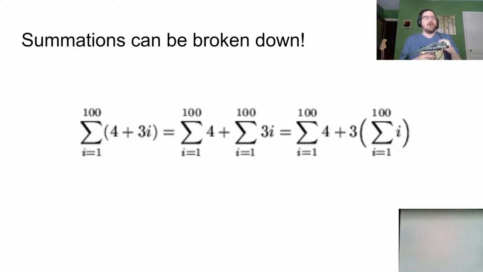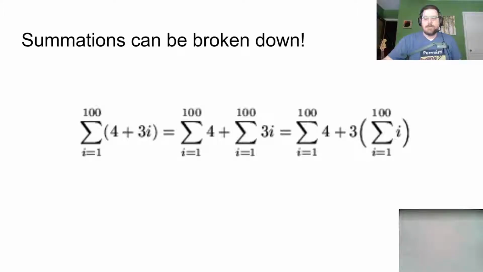So the steps of the process are: turn your code into a summation, use algebra to come up with summations that you can work with, and then from there try to find a closed form. And sometimes for the closed form, you just have to think about it for a little bit. You can't just throw algebraic identities at it. You have to think, well, what is this actually? What am I actually calculating with this summation? Which takes a little bit of thinky time, but don't just try to sit down and brute force it. Sometimes you have to sit back and think, well, what is this actually?